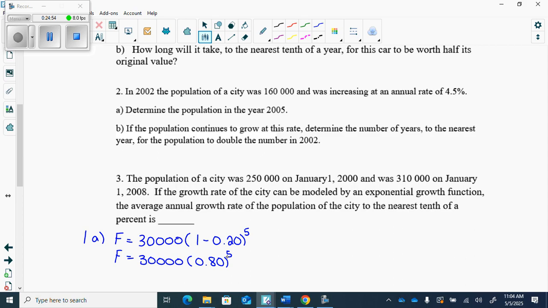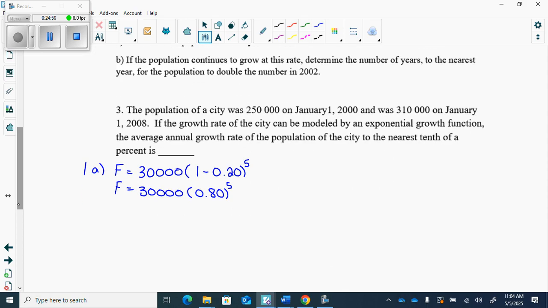Now, some people want to try and convert this. Why are we converting it? Just type it into our calculator. Should our value be lower than 30,000 or higher? What do you think? Why? It's depreciating. It's at 80% every year of the previous year's value, right? So in the first year it'd be 80% of 30,000, and the next year it'd be 80% of whatever that was, right? So we go 30,000. Everyone's typing it in, because just because I can type it in doesn't mean you can. Doesn't mean the person beside you can. We're doing this for ourselves.